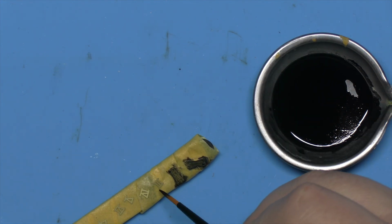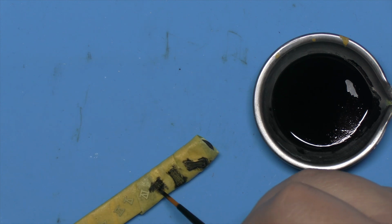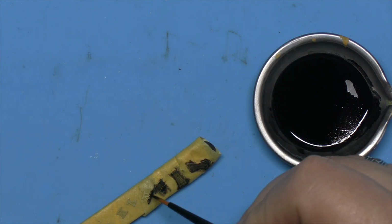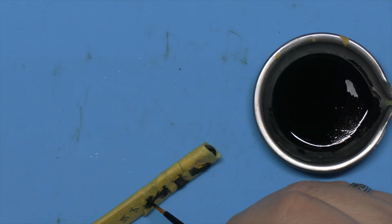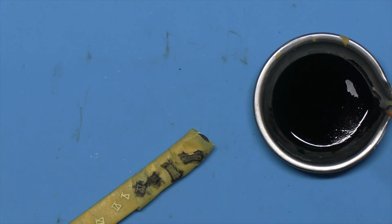So the key is to not have too much paint on your brush. If you've got too much paint on your brush, you're going to flood the part, and you don't want to do that. If you think you've got too much on, just give it a wipe on a tissue, take it off, and just very gently put it on. It's not a difficult process. There we go. So I'm going to carry on doing that on all the parts.